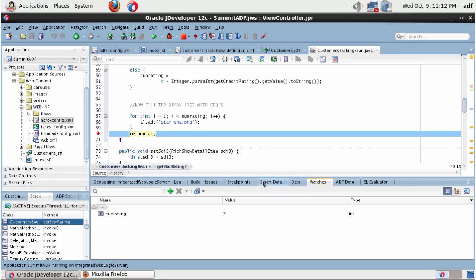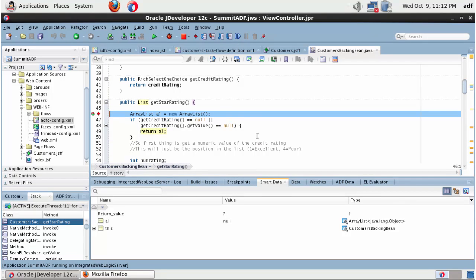But in addition, the smart data window is very similar to that. What the smart data window does is, rather than giving you all the variables in the data window, it's looking plus 2 and minus 2 lines of the current execution line and saying these are all the variables at play. Okay, so rather than giving you all the variables, it only gives you variables in the sliding window.